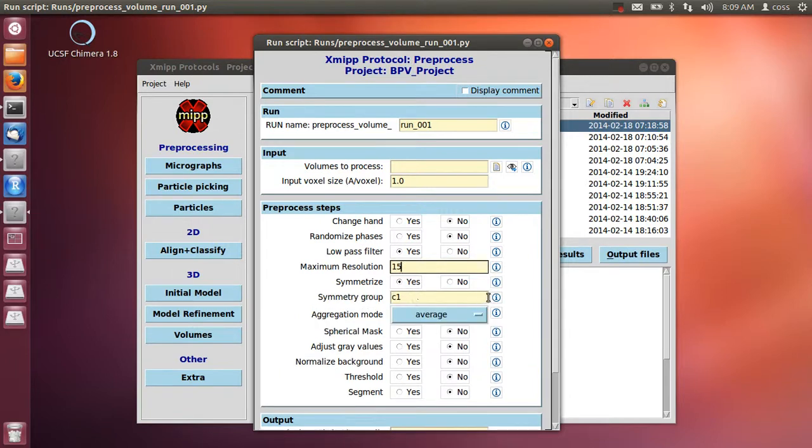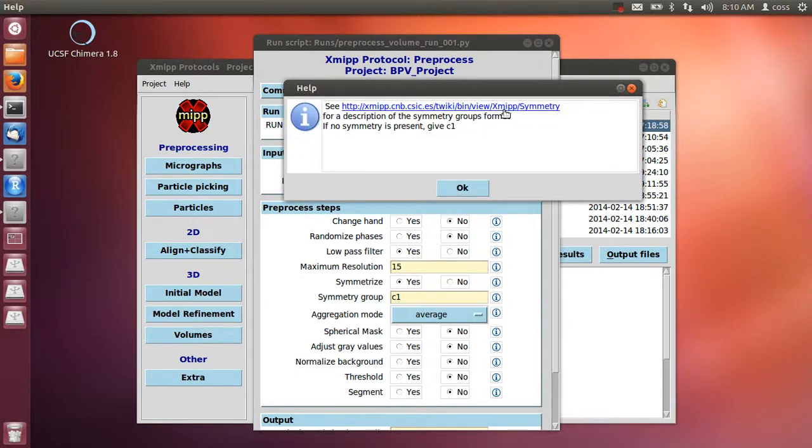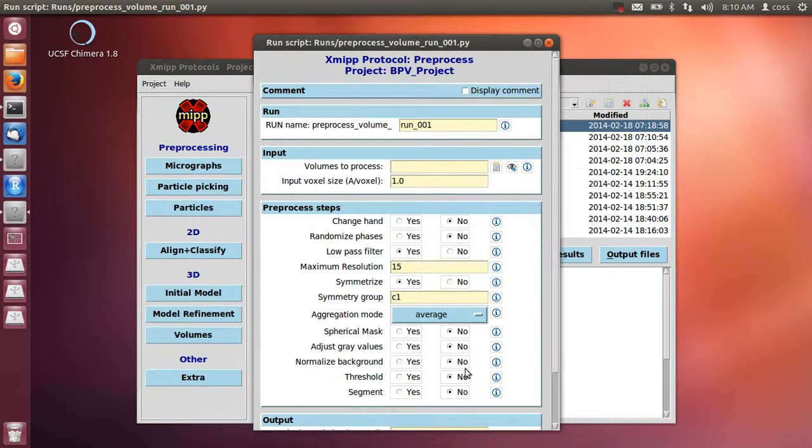Then you may symmetrize, and here again I remind you, you have all the possibilities for the different symmetry encodings. And then for instance here you have when you symmetrize your volume, there are two possibilities. So for instance, let's say that you have a nearly symmetric volume that you want to symmetrize. Then what you want is to compute the different symmetrized volumes and then compute the average of them. But let's say that you have a part of your volume, for instance a part of the capsid of a virus that you want to symmetrize, and then you don't want to compute the average, but what you want is to compute the sum of all those symmetrized pieces.